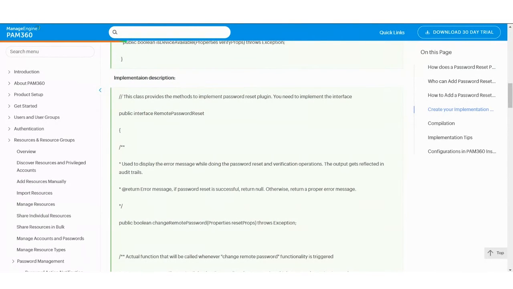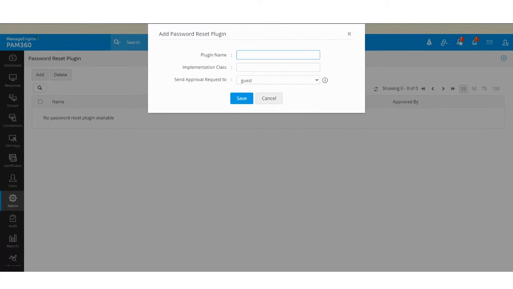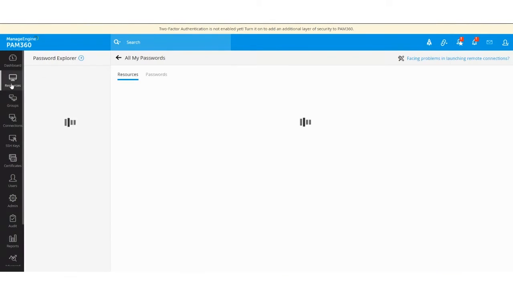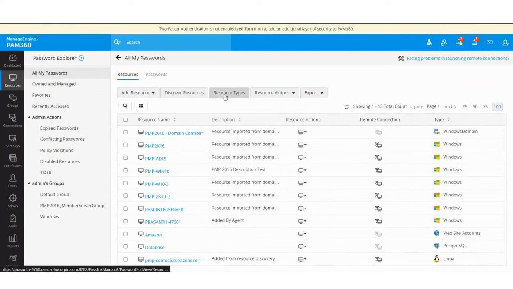You can build one as per your requirements, say for the in-house application that you may have. All plugins added should be approved by a second administrator. This is to guard against potential risks associated with invoking any vulnerable scripts. Once created, the plugin needs to be associated as well.